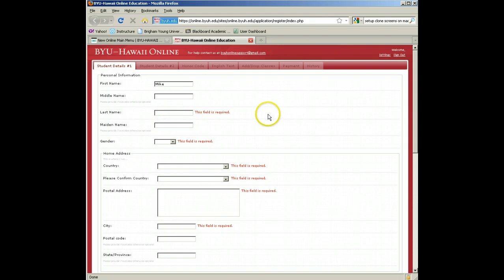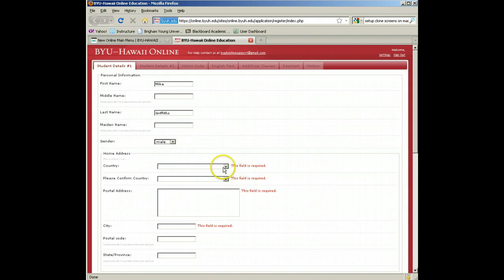Your last name is your family name, or your surname. So this one is your surname, family name. Maiden name is your family name or surname before you were married. In some countries this might not apply. In Western Europe and in America, when a woman is married, she then takes on the surname of her husband. So this is the surname she used to have before she was married, if this is a married person and if it applies. Don't worry about it if it does not apply. Your gender is male or female.